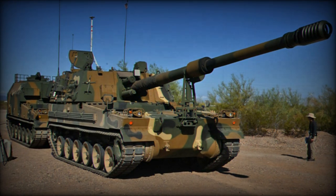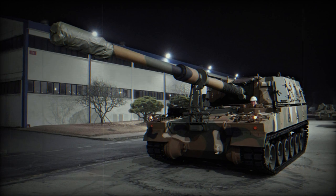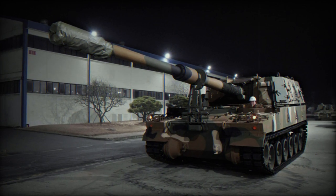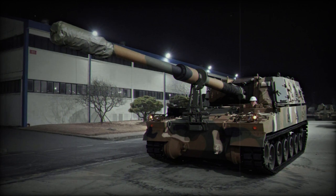The K9A2 can attain a fire rate of at least 9 rounds per minute, which allows the crew to be reduced from 5 to 3. The British variant of K9A2 is to be equipped with the composite rubber track, which will enable more rapid in-to-and-out-of-action, coupled with higher levels of tactical mobility in automation.